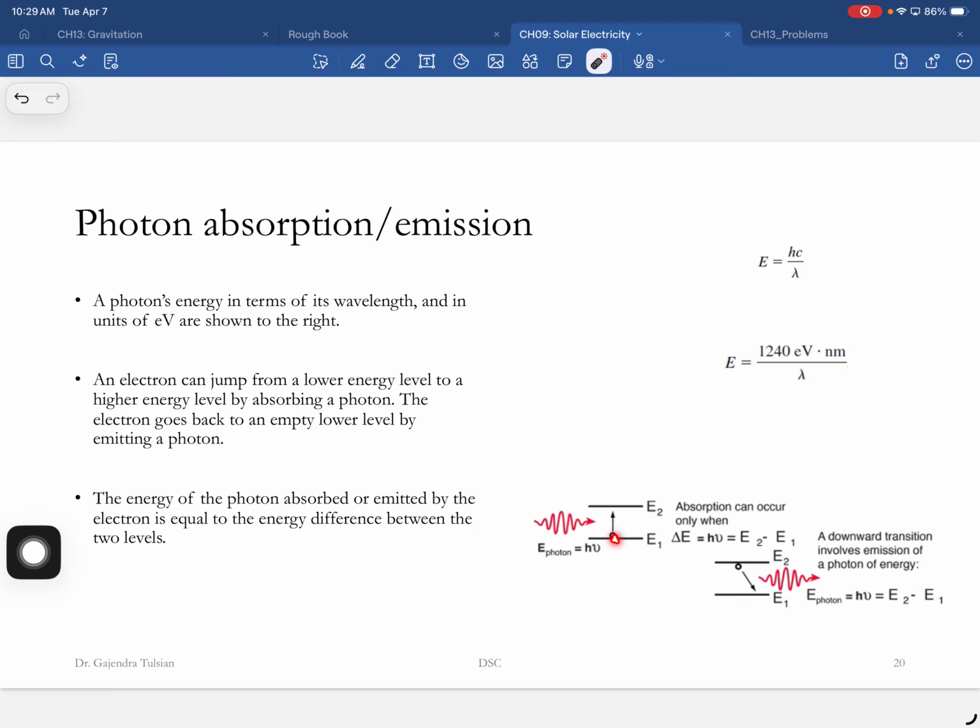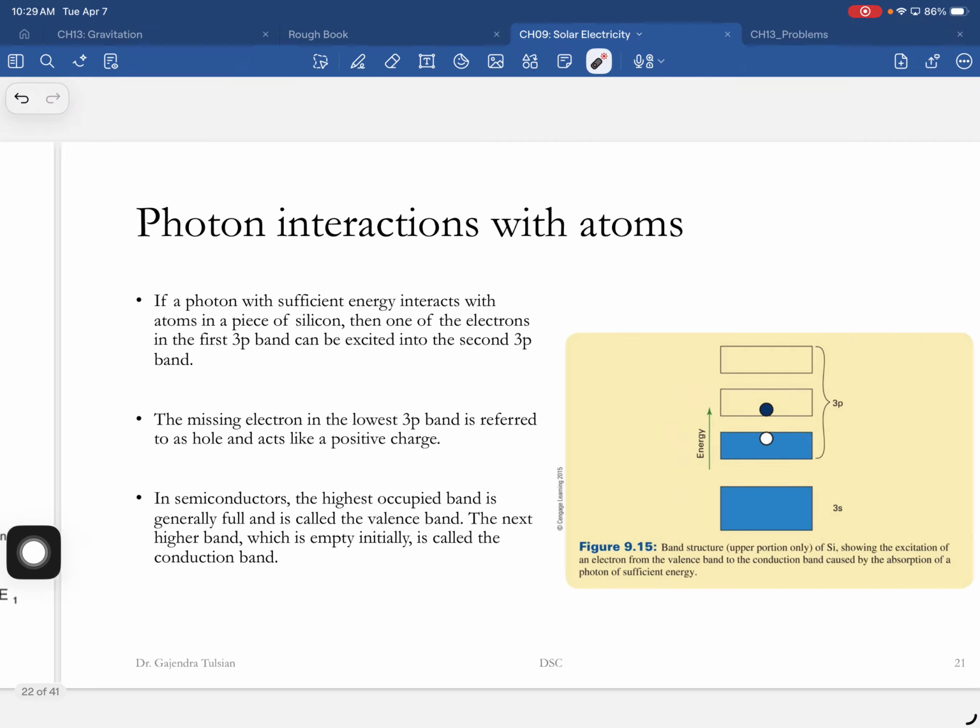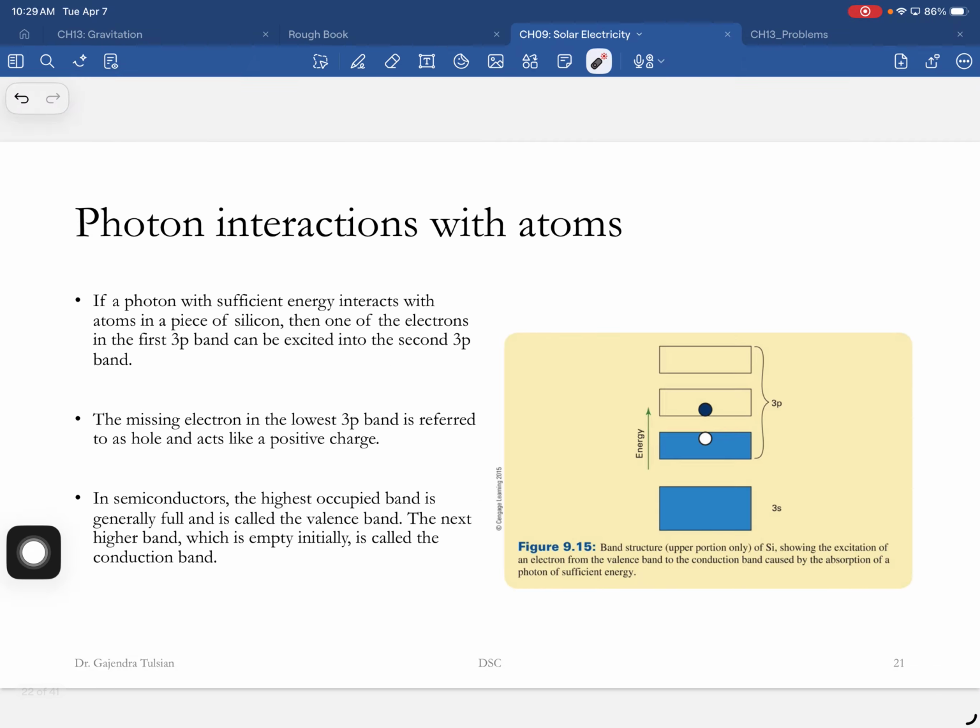So you shine this photon, this electron got excited, and it wants to immediately fall back. What we want to do is take this electron and pass it through your electric bulb, and then come here. You want it to do something, not lose its energy immediately. Now how to do that, that's the billion-dollar problem. And that sort of won a Nobel Prize. And we'll talk about that. Did you guys understand that?